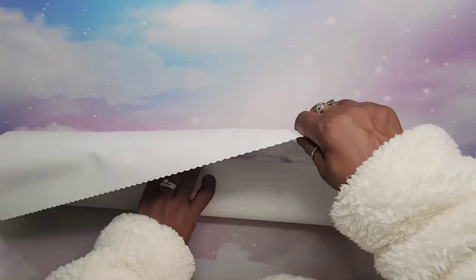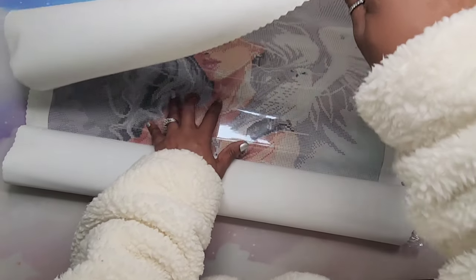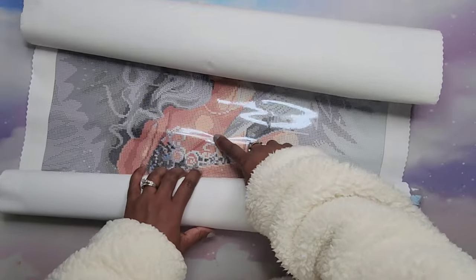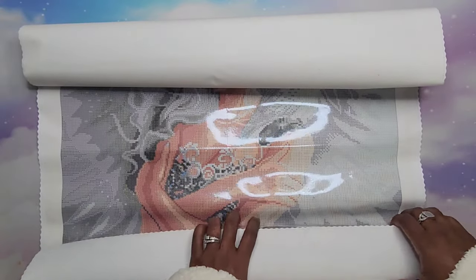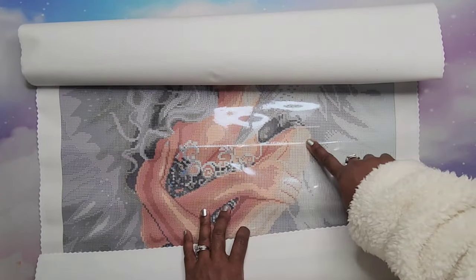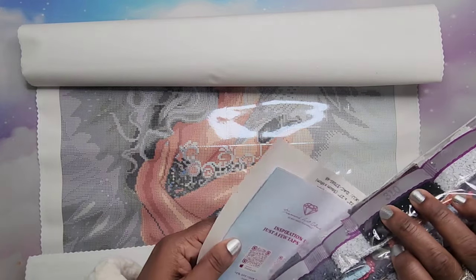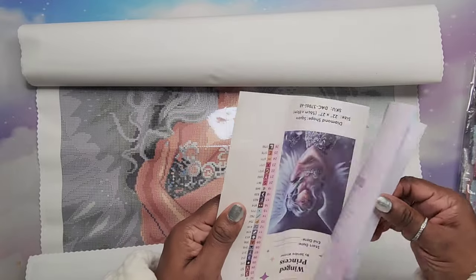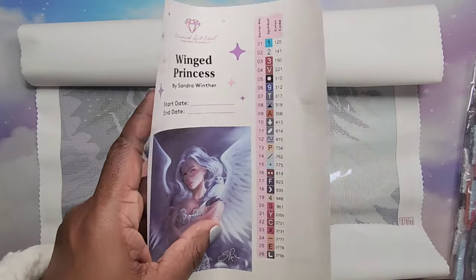And she is gorgeous. Ooh, yes. What is that? I'm like, what is that? Oh, this is the one. Oh, this must be a newer kit because I'm like, why is my film feeling like that? It's the perforated film. Ooh, the other ones did not have that. All right, this kit only has 26 colors, y'all.